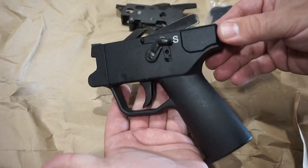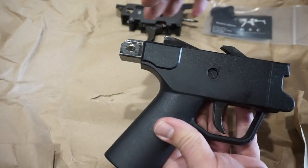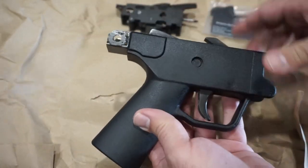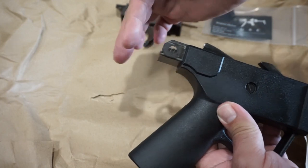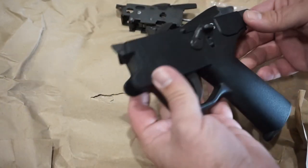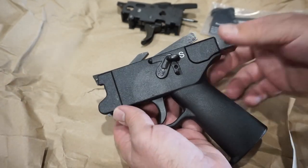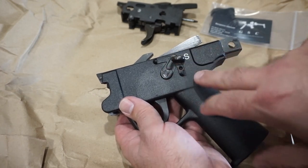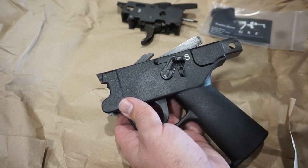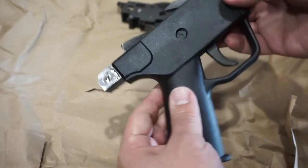Here's the grip module I was talking about. I'm pretty sure this is a PTR-91 module. I believe the actual CETME Navy grip module, which looks similar, has two bolts in the rear — it has a frame in the back that takes two bolts — whereas the PTR-91 only has one. Looking at the mold markings, I'm pretty sure this is a PTR part. I could be completely wrong, and I think the SelectFire lever has probably been swapped out at some point. Like I said, the gun's not 100% original.